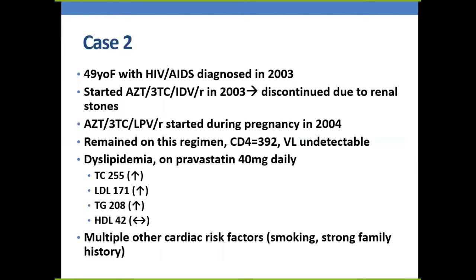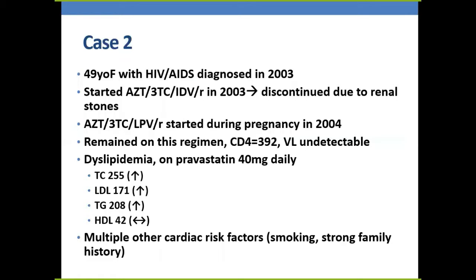So my next case is a 49-year-old female with HIV/AIDS diagnosed in 2003. She was started on AZT and 3TC as Combivir with indinavir boosted with ritonavir in 2003. This was subsequently discontinued due to renal stones. And then she was started on Combivir with Kaletra, or boosted lopinavir, during pregnancy in 2004.